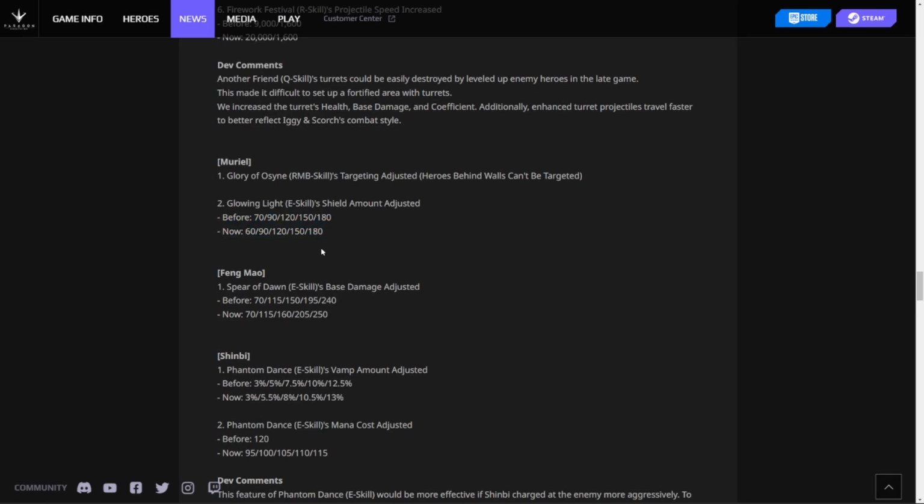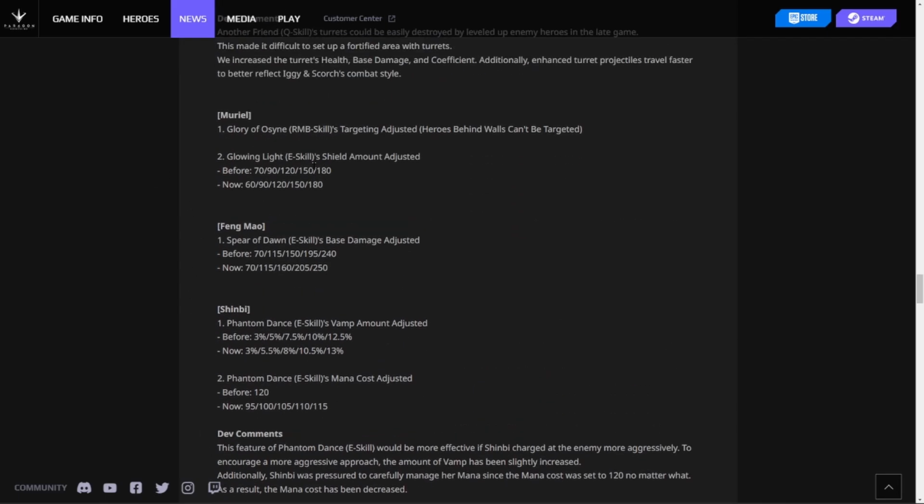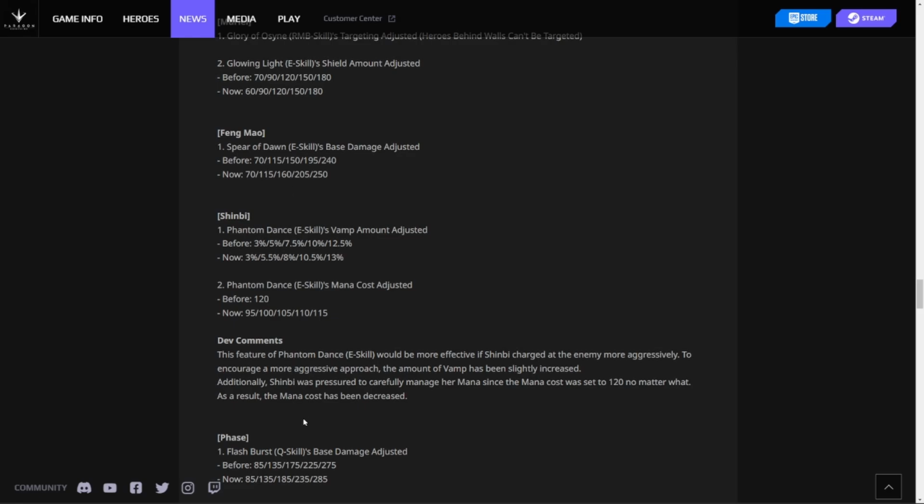Glowing light, shield amount has been adjusted. She's been nerfed by 10 early game, just to make it a little more impressive. Nerfed by 30. Fucking Christ, character is broken. No dev comment here. She's a bitch. I mean, I guess it's down here.